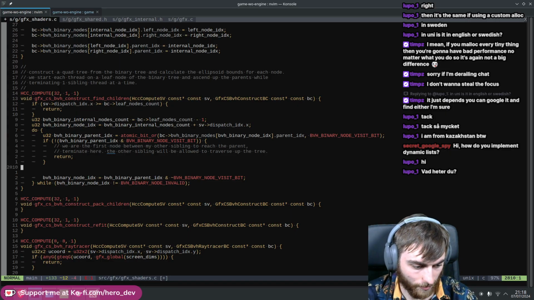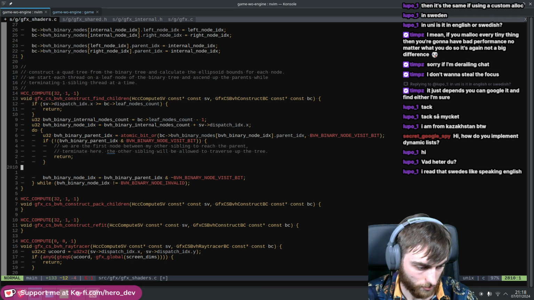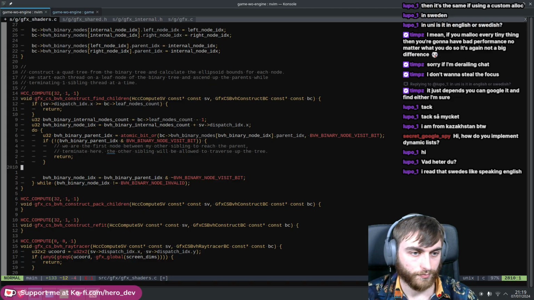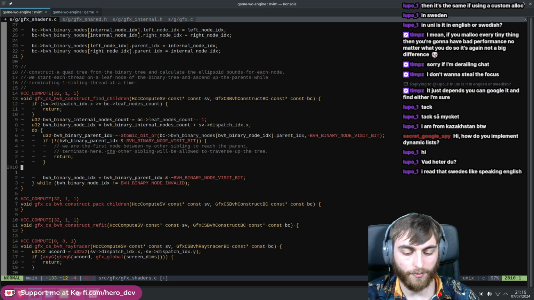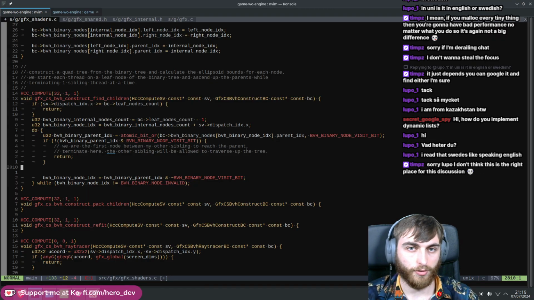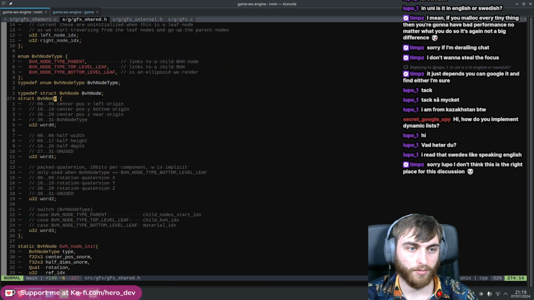How do I implement dynamic lists? Well, dynamic array? Are you talking about on the GPU? Okay, so we get a quad, so if we just bump allocate a quad tree index, this is going to be a temporary quad tree node index. And that's okay.